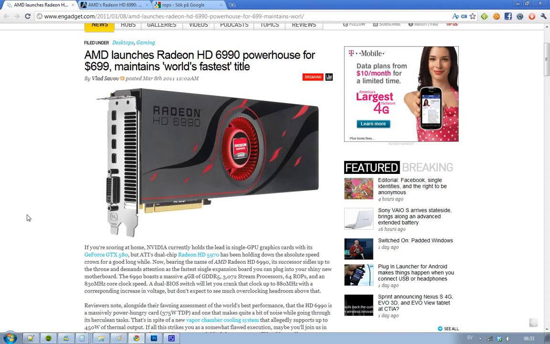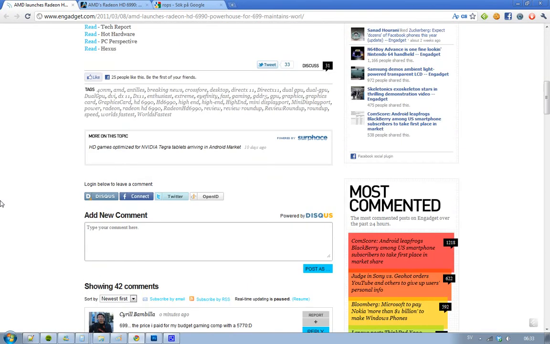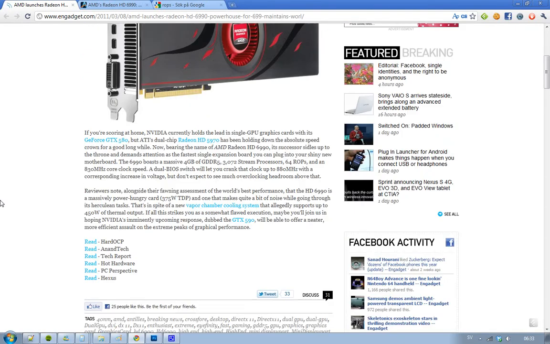But yeah, it's a cool card. If you want a real beast, then you should probably get this card right now, because it just costs $699. Okay, that's not cheap, but you need a really sick computer. I don't think you have that sick computer, but this needs to be the world's fastest right now.